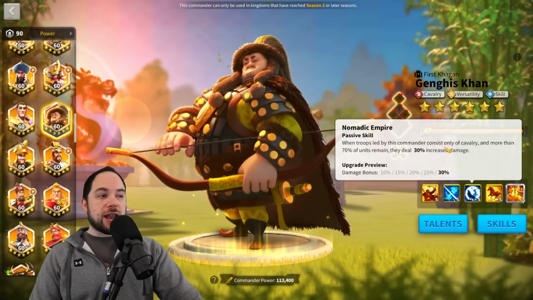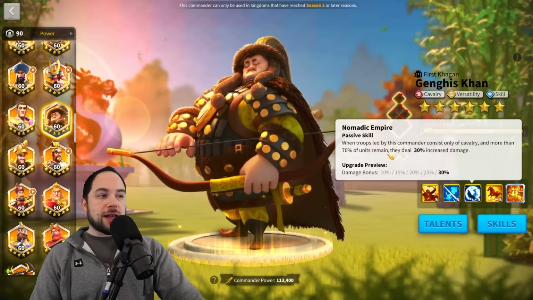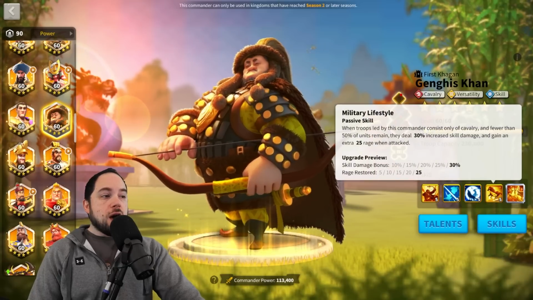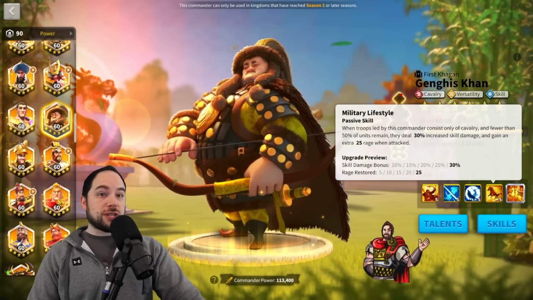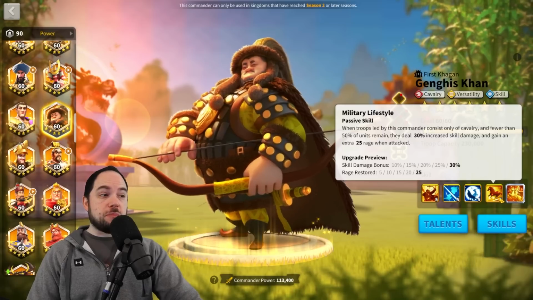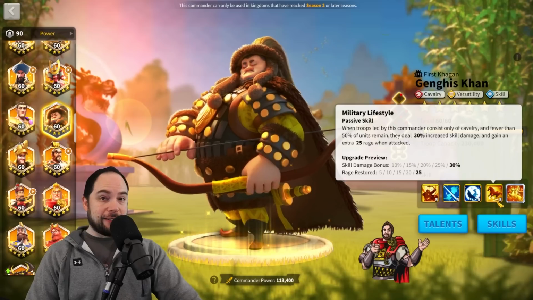Now, from here, the next skill makes it so that when your troops are led by only cavalry, and you have over 70% of units, you deal 30% more damage. So cool at the start of the fight, but dies off quickly. And when you're less than 50% of troops, you have a 30% skill damage boost, and you get 25 rage per turn when you're attacked, which is a big deal. 25 rage when attacked is a lot of rage.